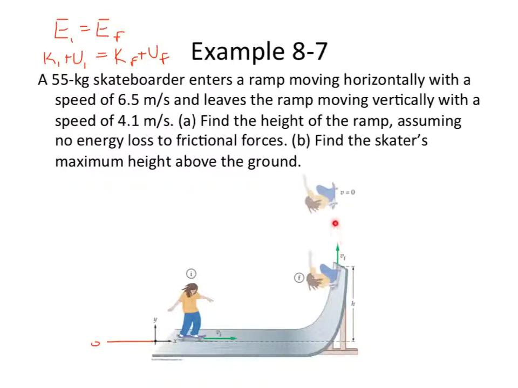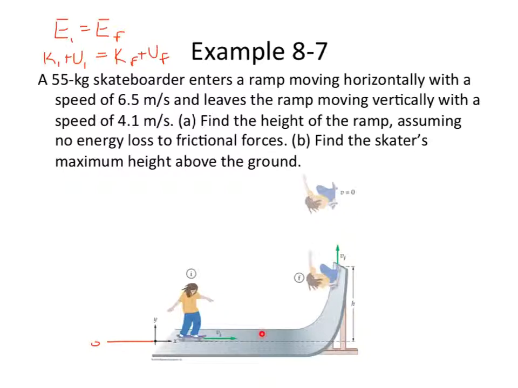And as they go up against gravity, gravity does negative work on them so that their kinetic energy decreases, but their potential energy increases. So they're going to go up and reach some point where they actually stop in midair. They're no longer moving. And of course, you know what's going to happen. They're going to hopefully turn around, but they're going to come back down and hopefully hit the ramp and come back down safely.